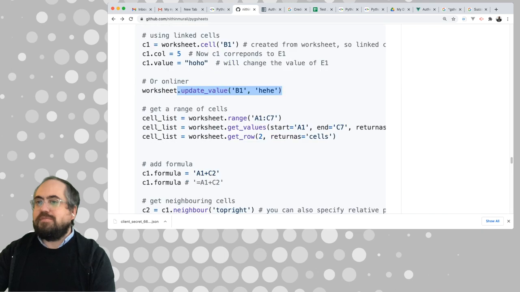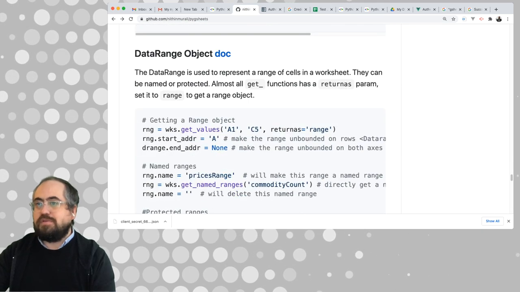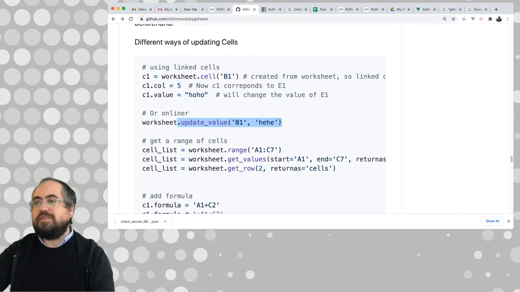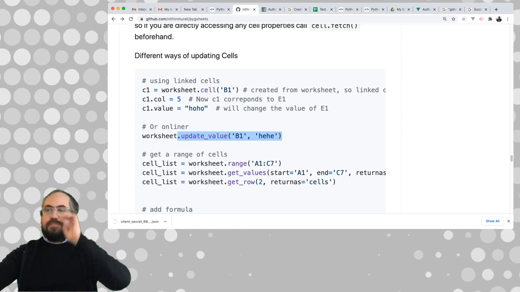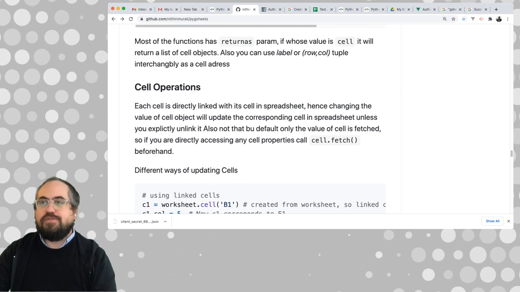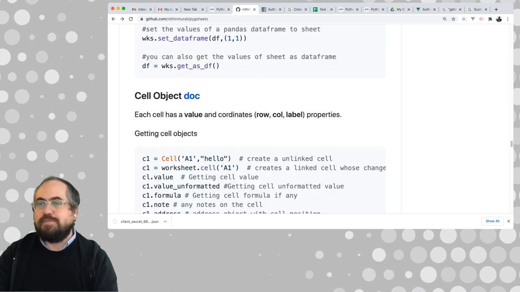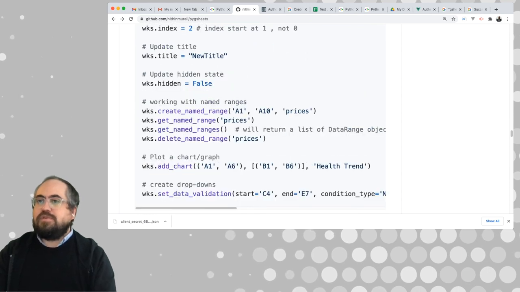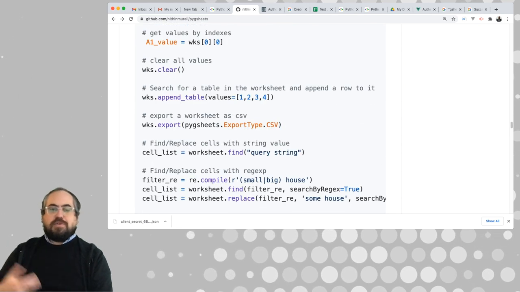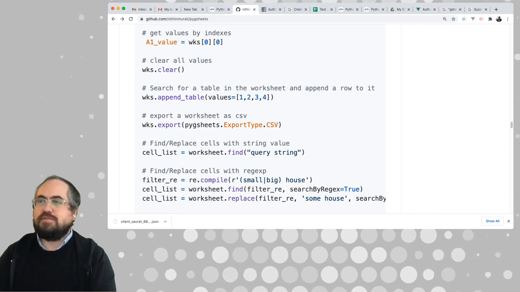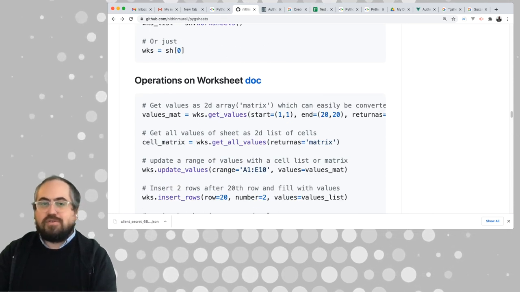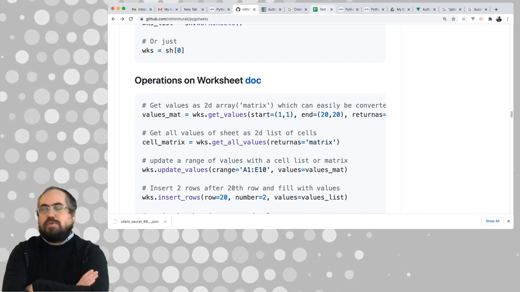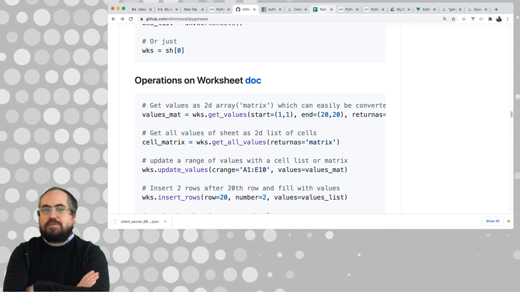You've probably spent some time in here too. There's a lot of stuff you could do, right? It really depends on your application and what you want to do. You might want to get certain ranges of rows, find the last row that's been updated, and add more data to it. There are many ways of doing that. You just have to figure out what you want to do with your application and how the API can support that. It's a little bit of a laborious setup to get your OAuth key working and everything, but once you have it going, it's pretty straightforward to start interacting with the sheet.